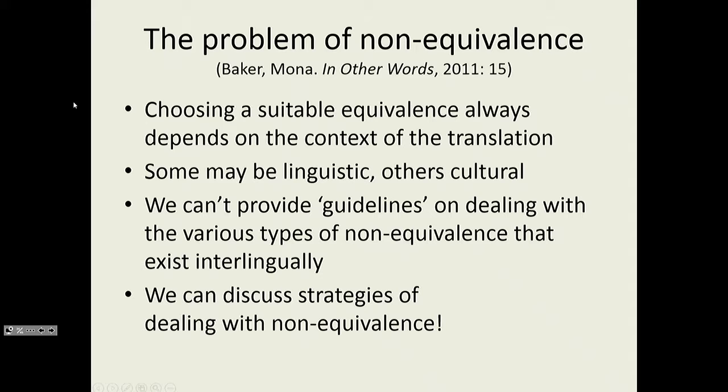But there are bound to be words in your language pair that don't have equivalence, and you can probably already start to think about these. I'm thinking, my language pair is German and English, and I'm thinking of the word gemütlich in German, which has no word-for-word equivalence in English. So that means when we describe gemütlich, for example, we have to use more than one word to describe it. We often have to use various words to describe it.